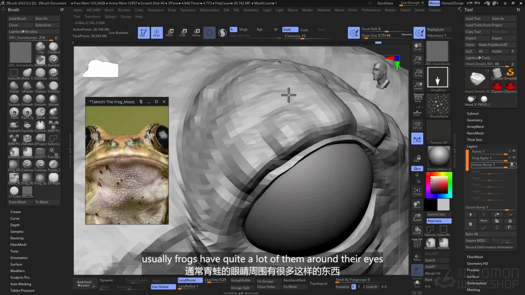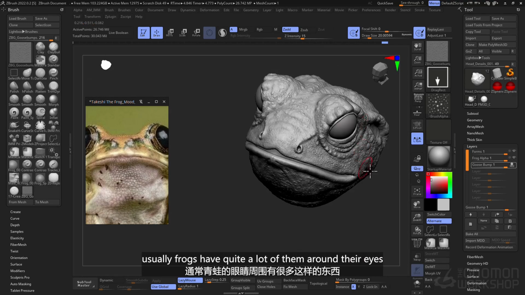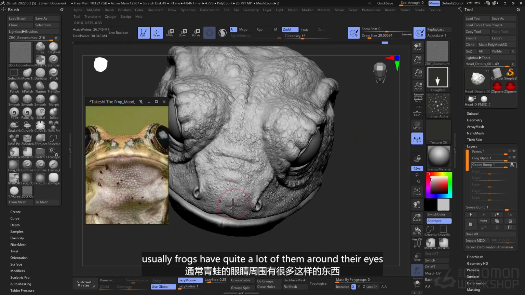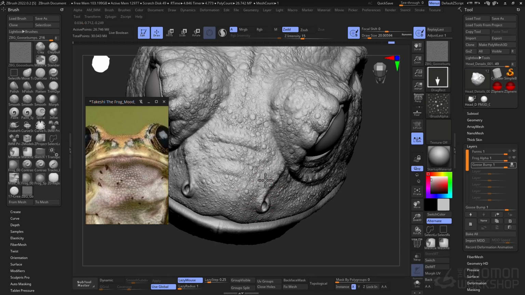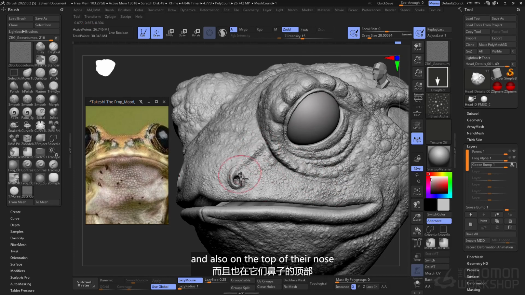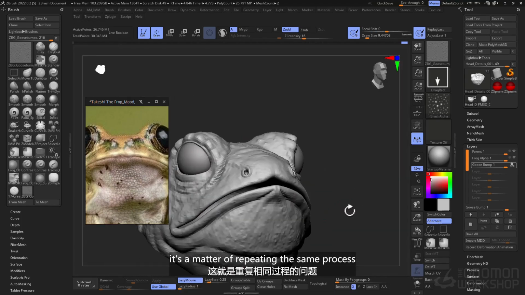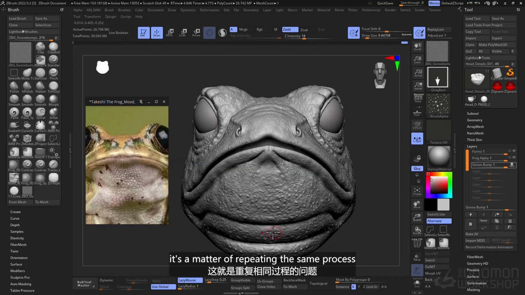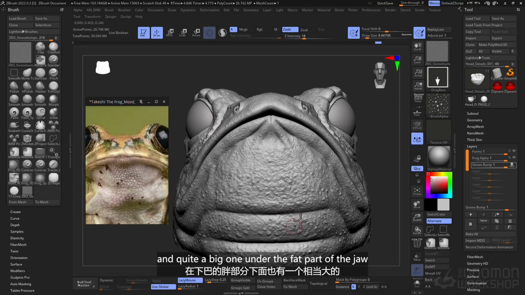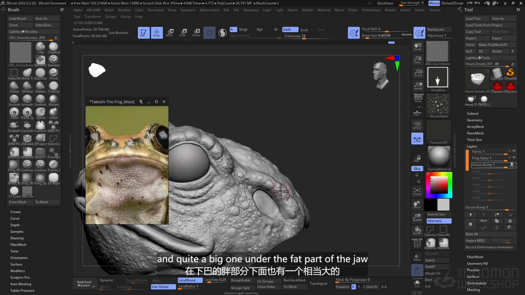Usually frogs have quite a lot of them around their eyes, and also on the top of their nose. It's a matter of repeating the same process, and quite big ones under the fat part of the jaw.